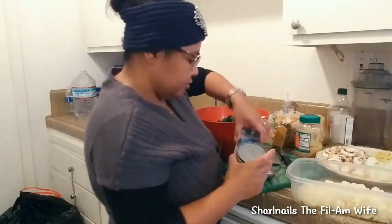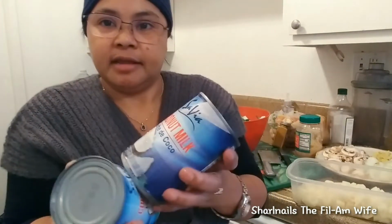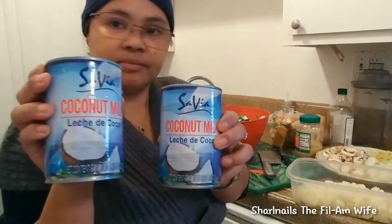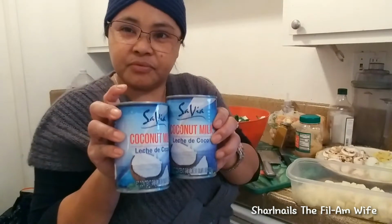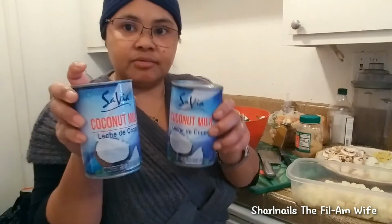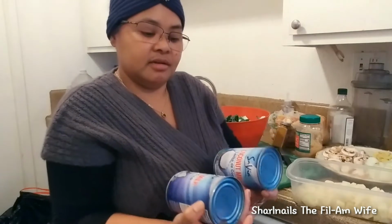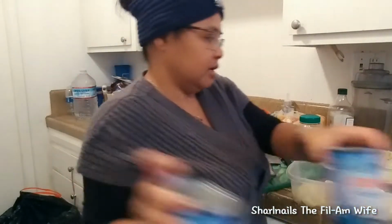And I'm gonna use 2 cans of coconut milk. You want the curry to be creamy. It tastes better. You can add water if you want to, but normally I don't add water because the vegetables contain water themselves, especially the squash and the bok choy.